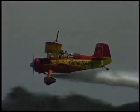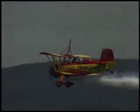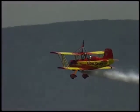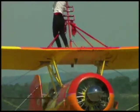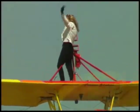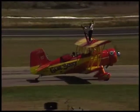Waving to the crowd as they come by. I can see everybody waving as I go by. I can't really hear them with earplugs in, but I can see them waving, and I just think, well, I'm having so much fun, and all these people are coming to watch me have a good time.